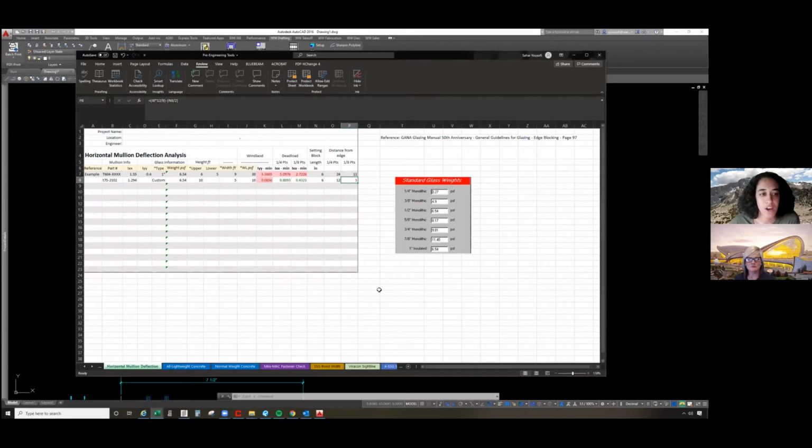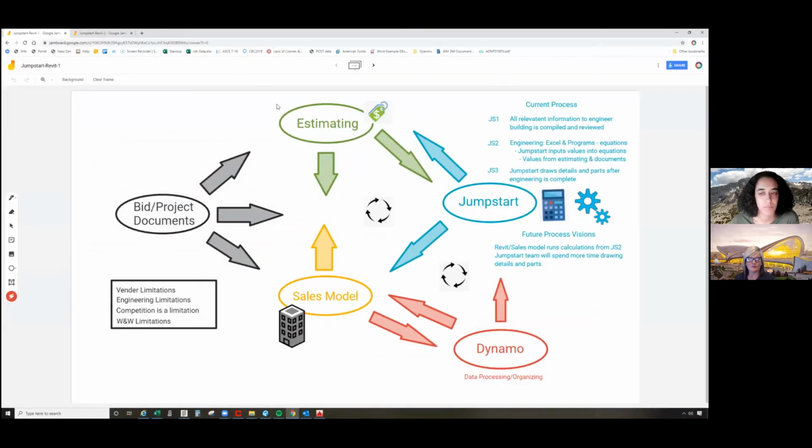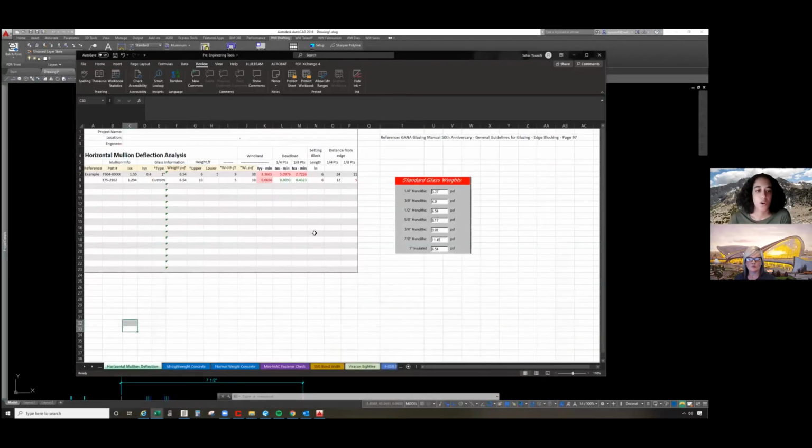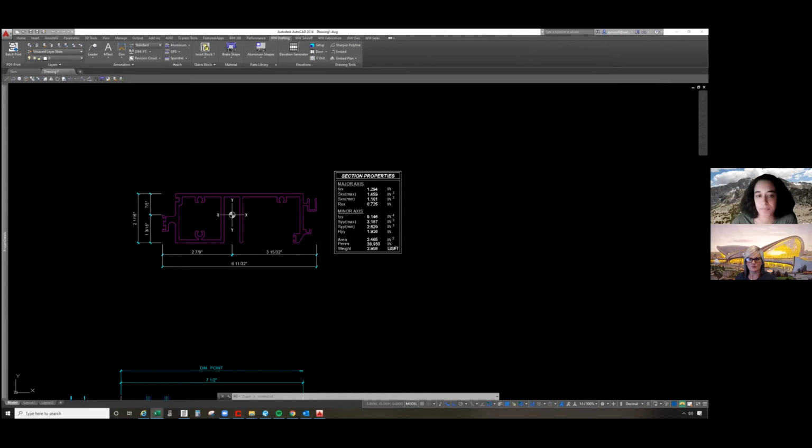So now that we've got this tool, we can enter multiple items, infinite items. We can analyze infinite items. And this is where Revit and Dynamo come into play. So I've got this new spreadsheet that's basically the same thing.